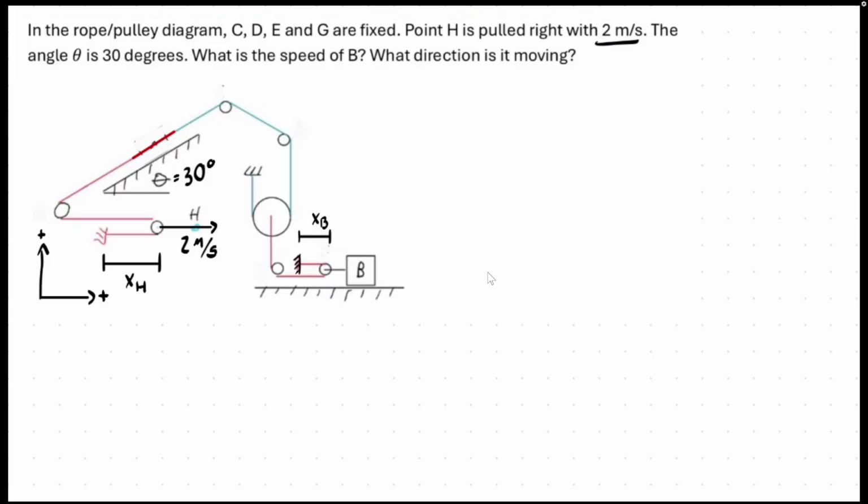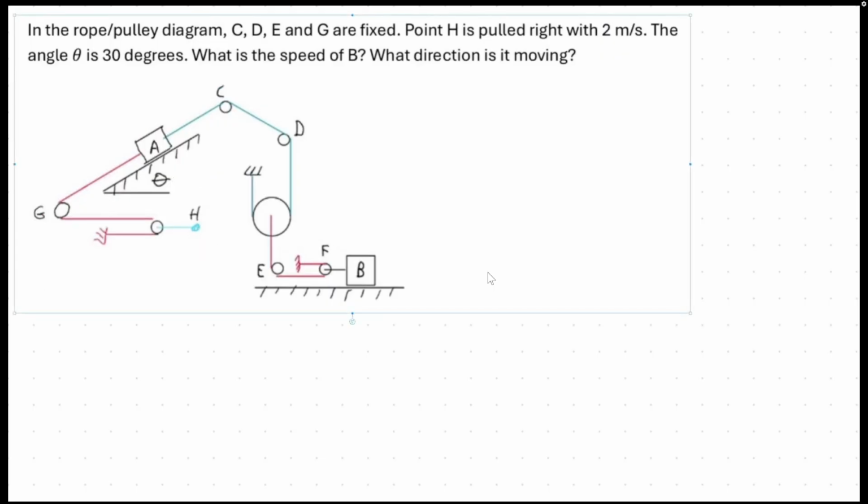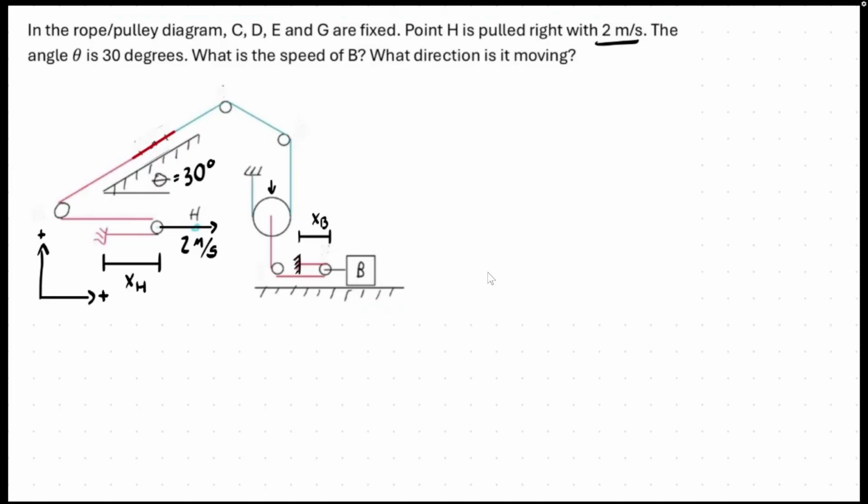And then there's one more. There's only one more thing that's going to move, and that's this pulley right here. So we can create a distance there. Let's give it a label. Let's call it C, just because that's the next letter. I like using X for anything that's not up and down. For this one, we can use Y, just because it's up and down. So Y of C, that vertical distance.